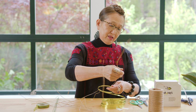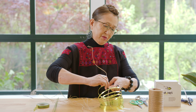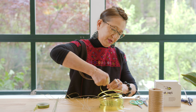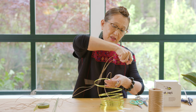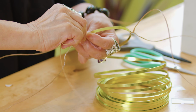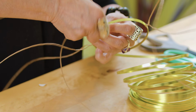Place this next one directly opposite at 180 degrees, and 1, 2, 3. And then place the 2 in between. 2 more pieces, approximately evenly placed in between those 2 at 180 degrees.